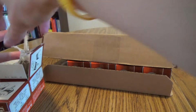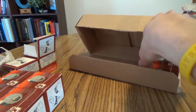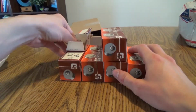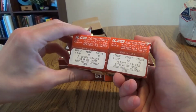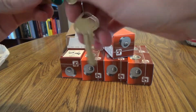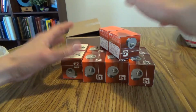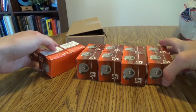Very smooth, of course. So I got 10 of these, and I paid about $35 for them overall. So that's about $3.50 for one of these rim cylinders or mortise cylinders. I can never remember which one's which. This is a mortise cylinder side right there. I'm pretty excited about those. I can make some fun challenge locks out of those. And for $3.50 each, I'm really happy with that. So got a lot of work ahead of me to make these into challenge locks, but hopefully I'll be able to send them out to the community shortly.